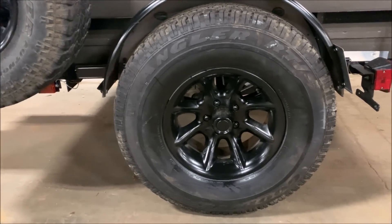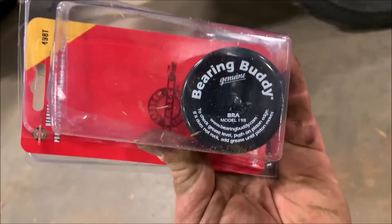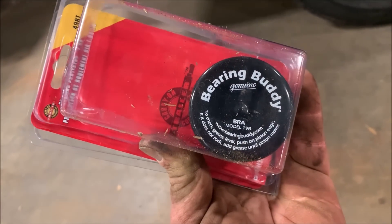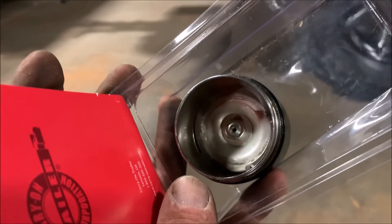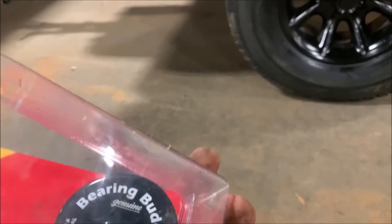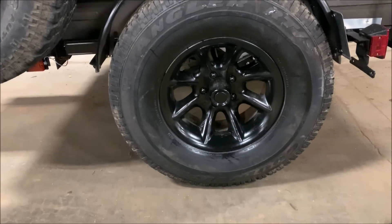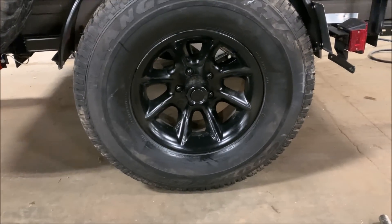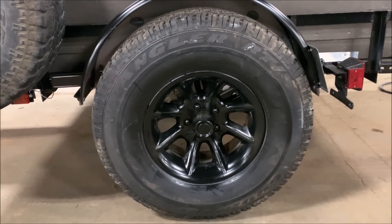What I'm doing now is the very last thing. I'm going to jack up the trailer, pull the tire off, and install this bearing buddy. What it does is let you grease the wheel bearings — it's got a spring in it that keeps pushing grease into the bearings, which makes me feel a lot more comfortable for long-range trips. So I'm going to pull this tire off and get it put on there.